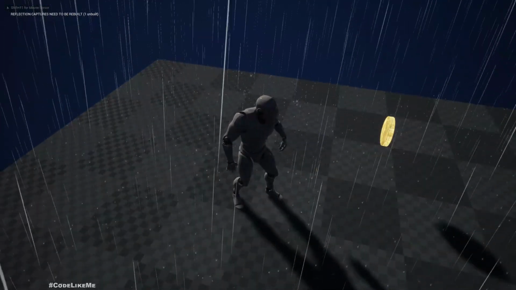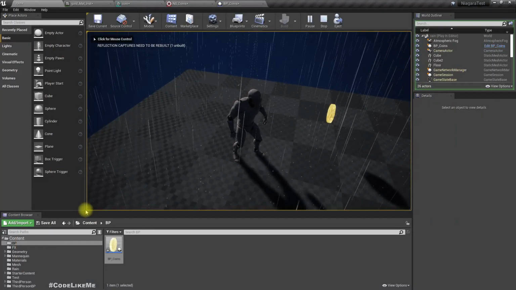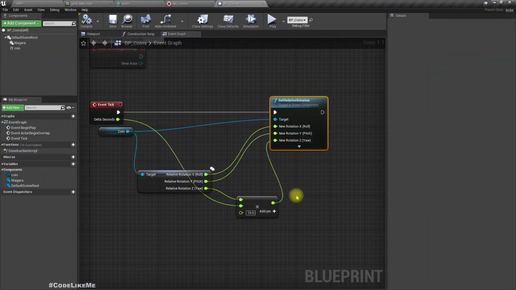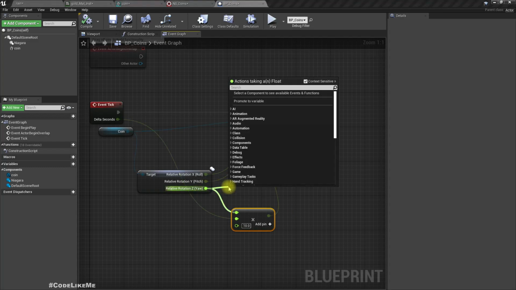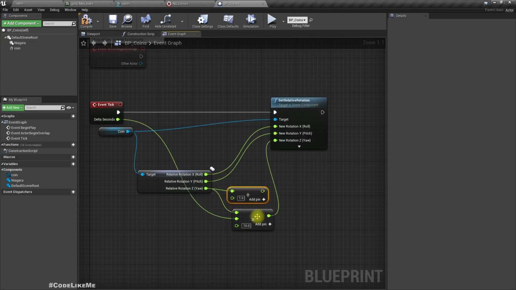Is it rotating? Oh, I don't see any rotation. Oh, wait. This is not the way it's supposed to be. We should add to the existing rotation.